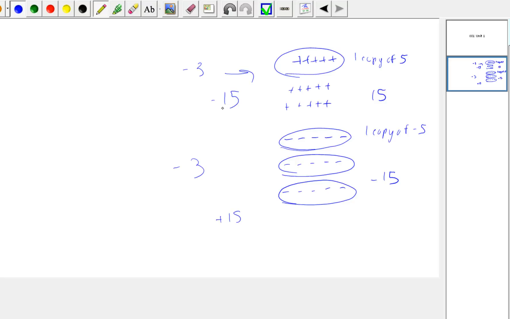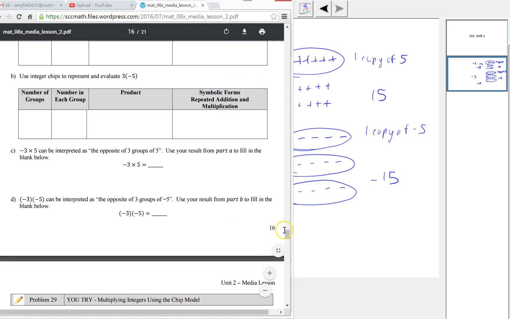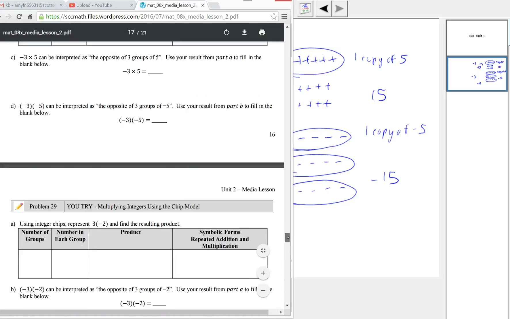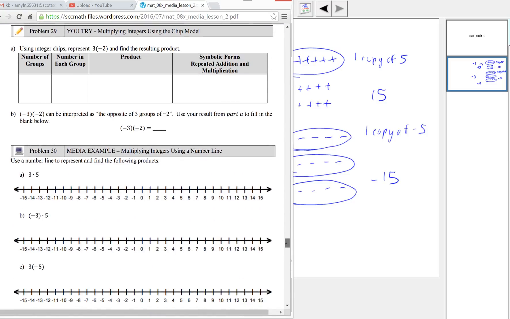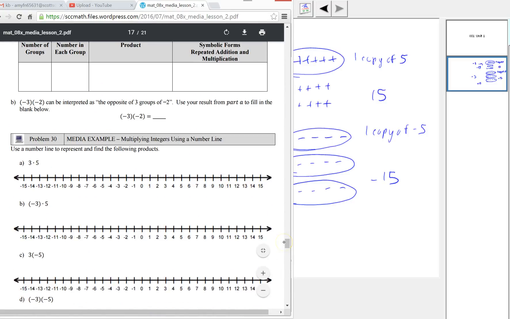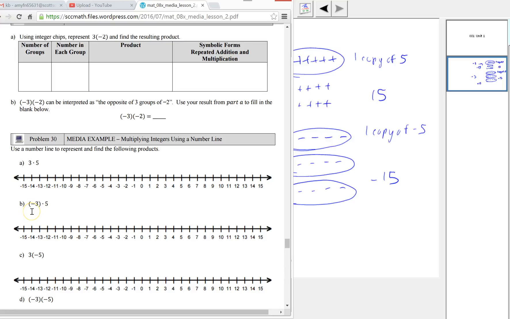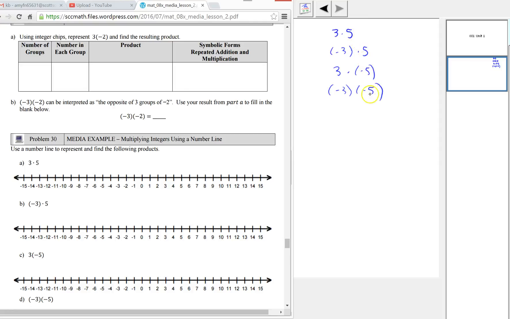Those are our introductory ways of thinking of this. Then we use number lines, and we use the idea of taking the opposite as the reflection that we looked at before. Here are our 4 problem types. It's good to present all 4 types together so they could look for patterns and compare and contrast.